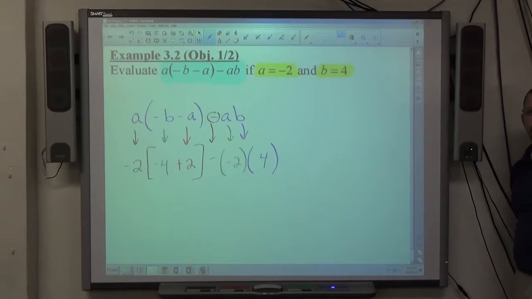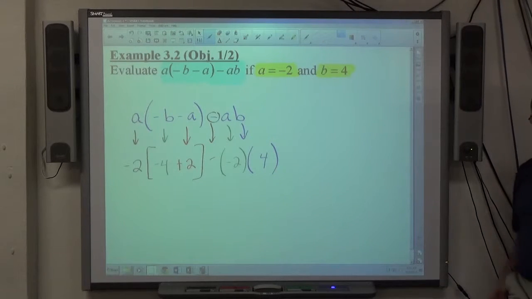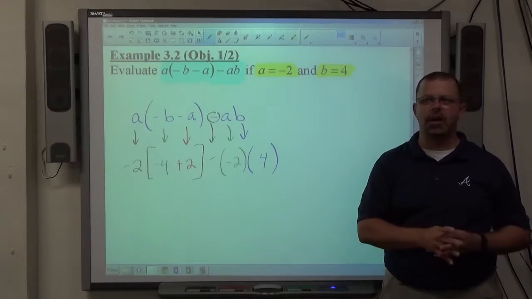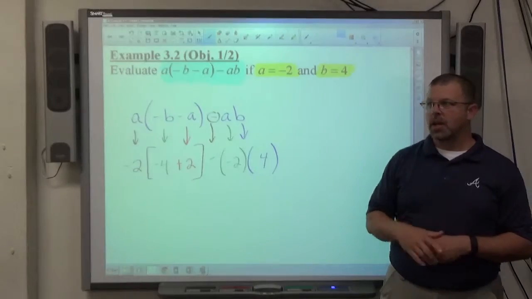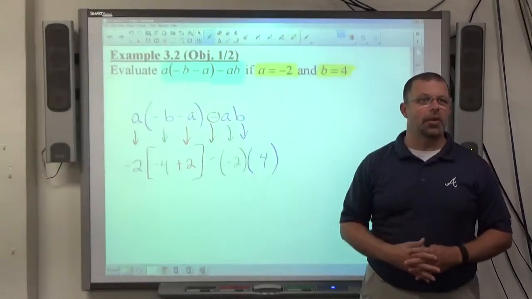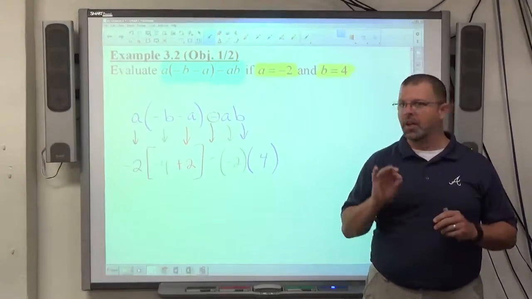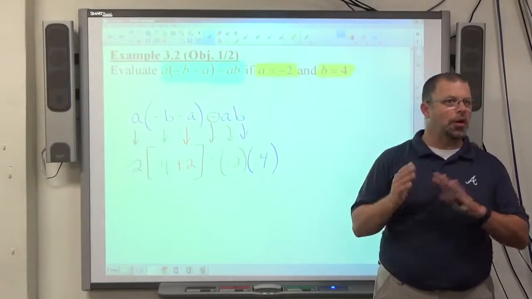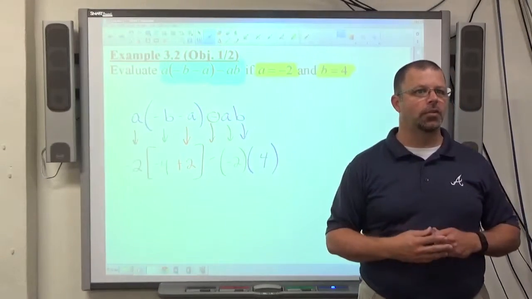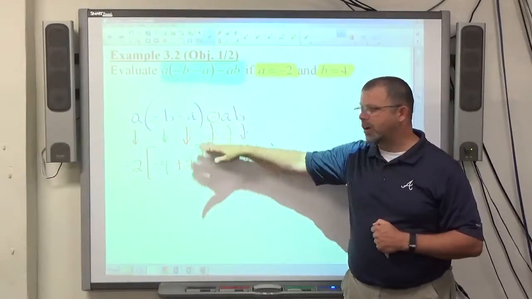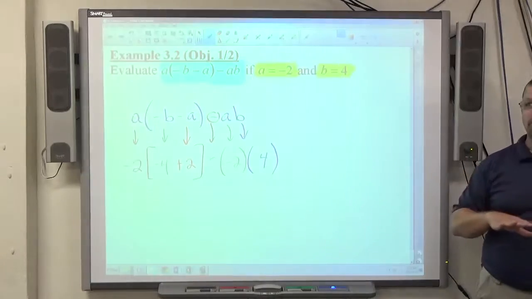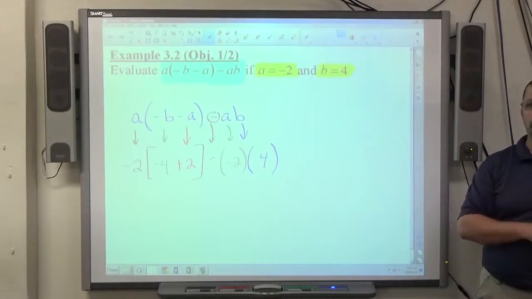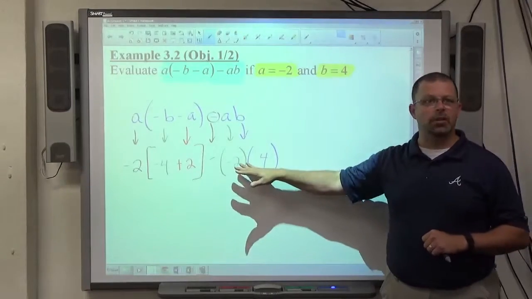So in the substitution step, that's where I would take the most time. I'd be very cautious and really particular about how I'm writing stuff down to make sure that the correct problem's written down so I get the right answer. If you write the wrong problem down, you're not going to get the right answer, even if you take your time really careful, making sure we multiply when we're supposed to multiply and add when we're supposed to add. If you have the wrong problem, you can't get the right answer. So take your time going from here to here. Pay extra close attention to detail. Make sure the structure stays the same. Make sure everything you write on your paper is exactly what the problem's supposed to be, so that if you get this problem right, you get the right answer.